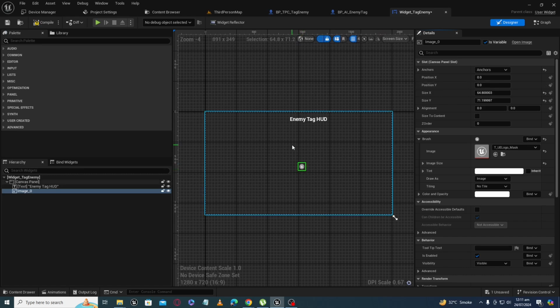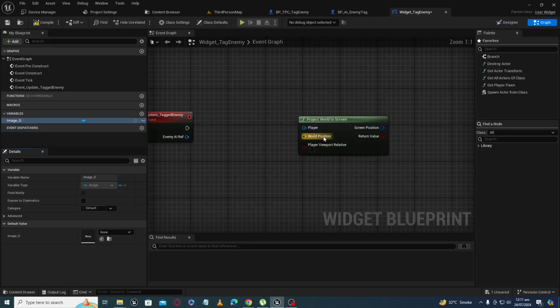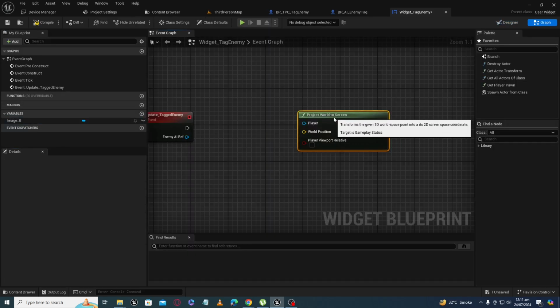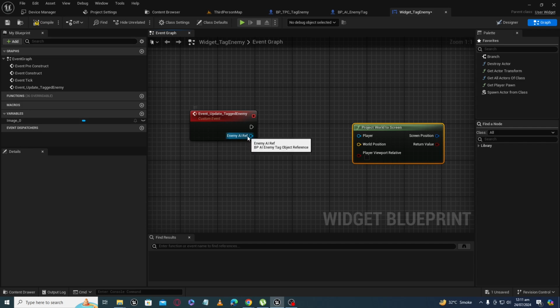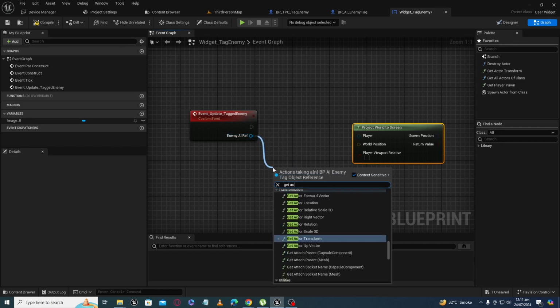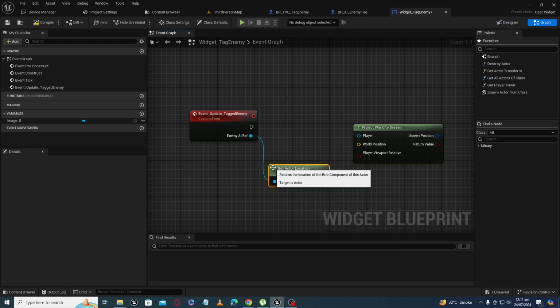So by using that node we can easily convert the 3D position of our enemy AI to 2D space.